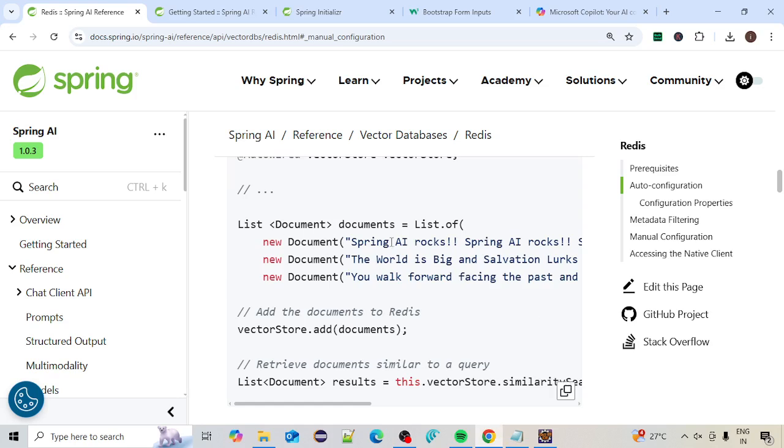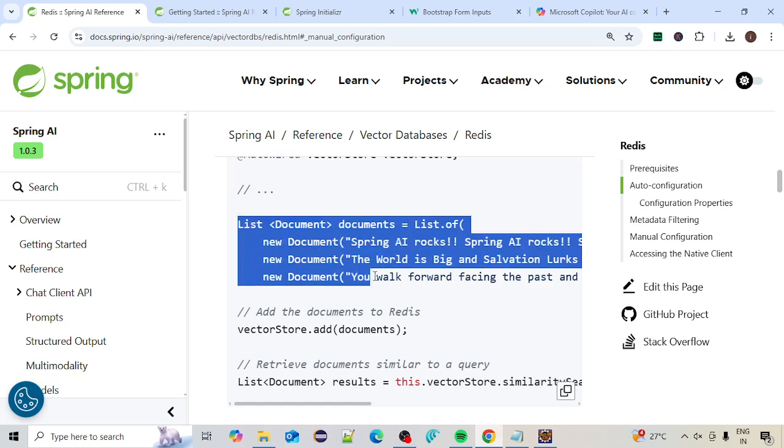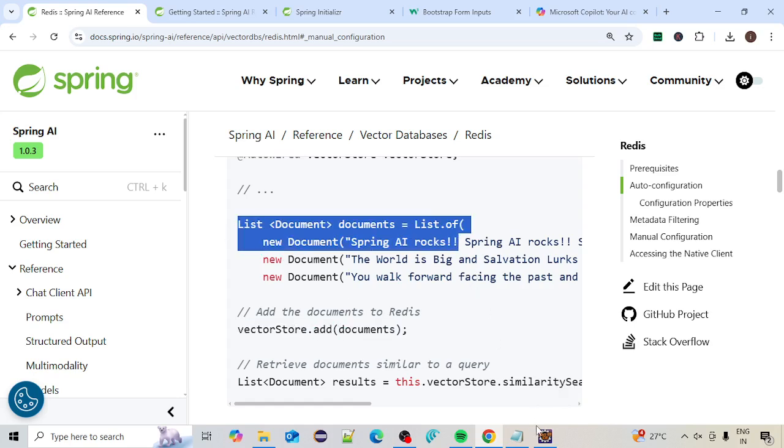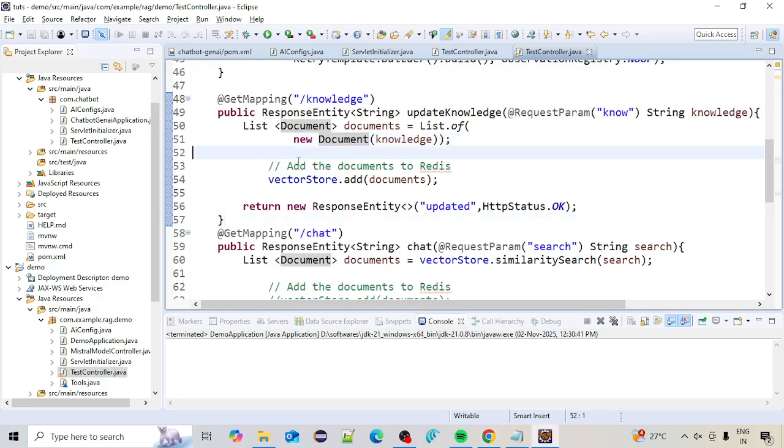Yeah, I think this is the code for updating the knowledge base to the vector database, and the input for the vector store bean's add method is a list of documents. So what I'll do, I'll just copy the same thing, the knowledge base.